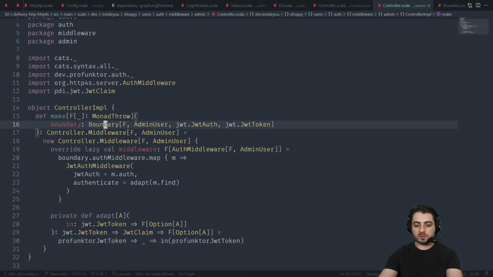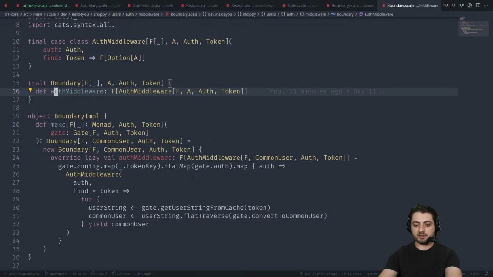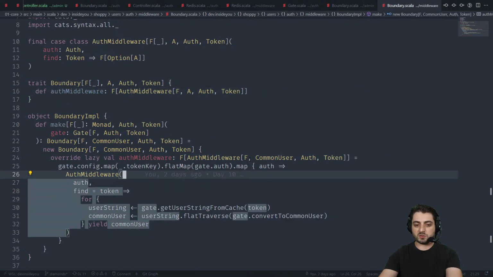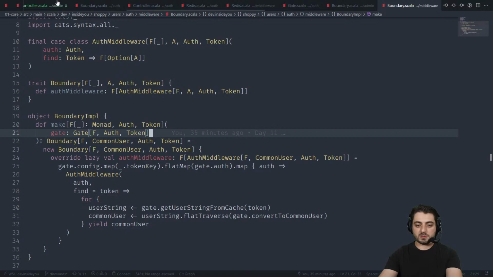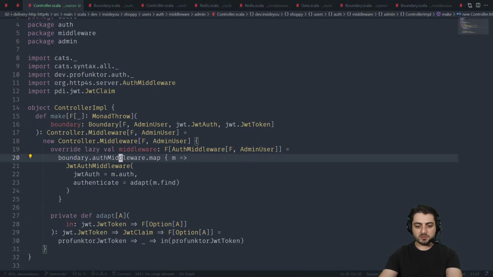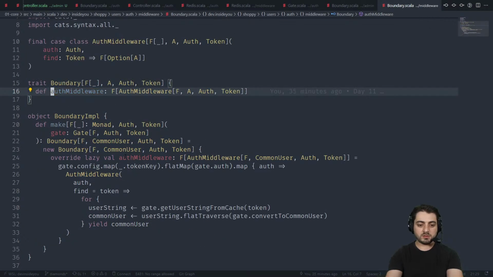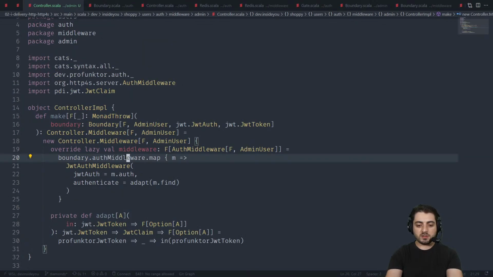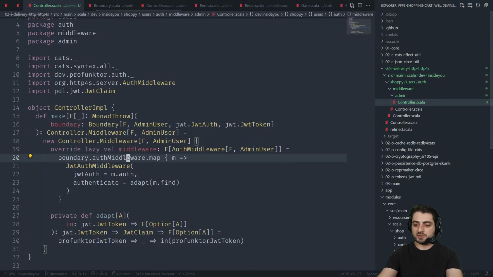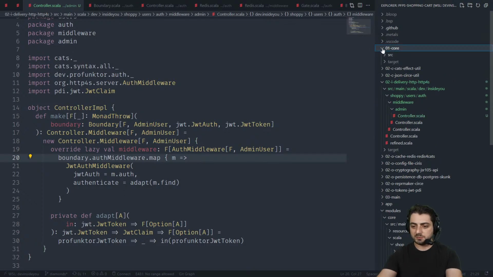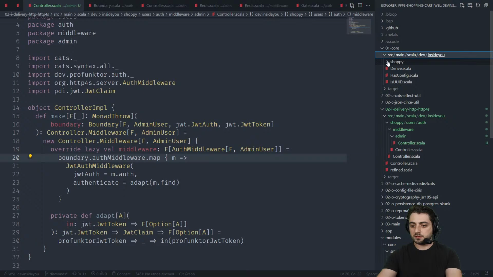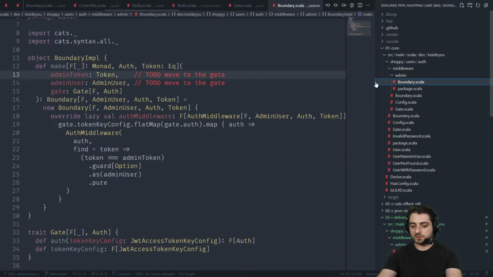For this, the authentication middleware algorithm is going to be different. This is not the one. Why did it jump into that one? It should have jumped. Okay, no, this is correct. It cannot jump in there because we need to find an implementation. Actually, hold on. Nah, Metals cannot do this. Metals has started having this issue that it cannot go to an implementation of anonymous classes. So this one, okay.